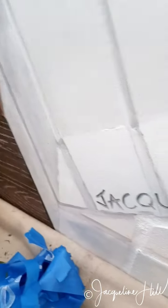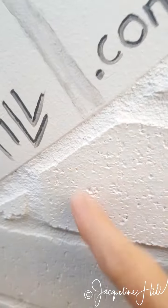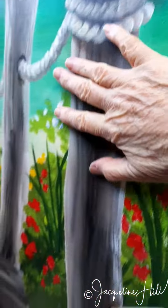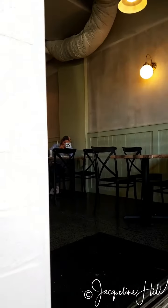And so the other day I did my signature down here to make it look like it was chiseled in the edge of the painted brick. This is all painted here, but it's real from here outwards. So from the circle line inwards is all flat, and the brick on the outside is real. So this is the brick surrounding the mural and into the restaurant there.